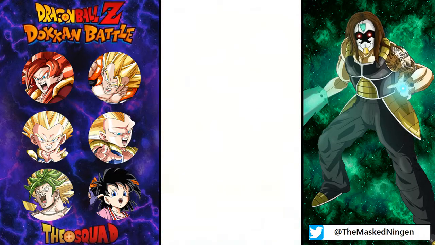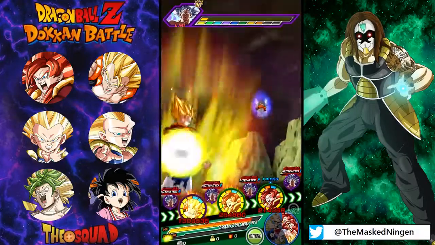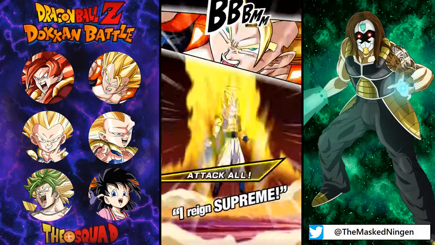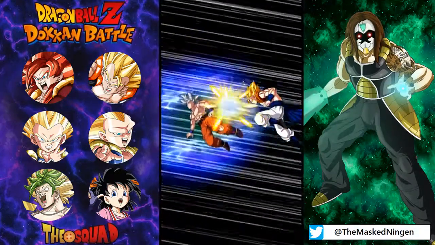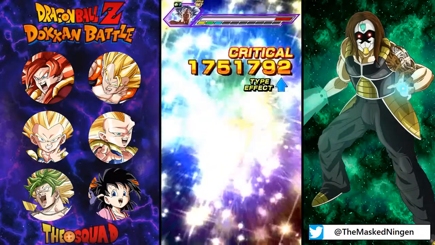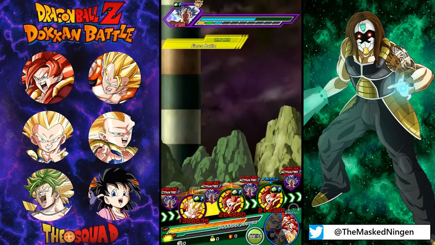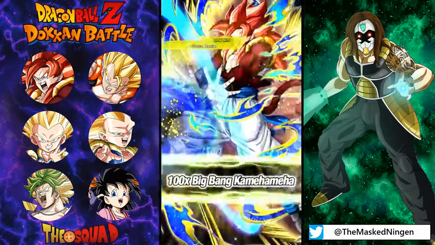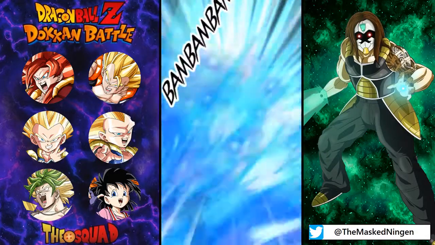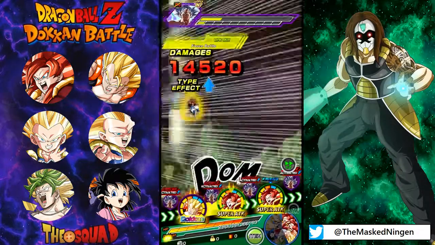One of the hardest hitters in the game on a 150% lead category team. What can he do to Mastered Ultra Instinct Goku with the Dokkan attack? Let's see. Can we get to 3 mil? No, 1.75 with a crit. I guess 3 is a bit of a reach considering the defense boost that Goku has, but a guy can dream. So Gogeta follows up with a crit to not be outshone.